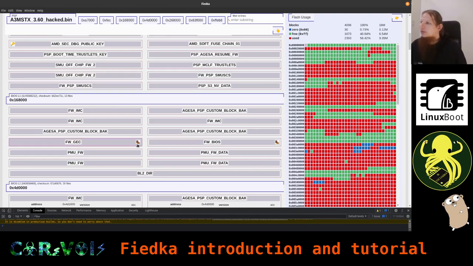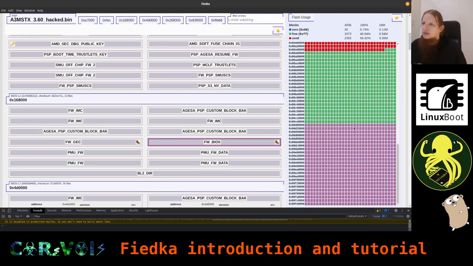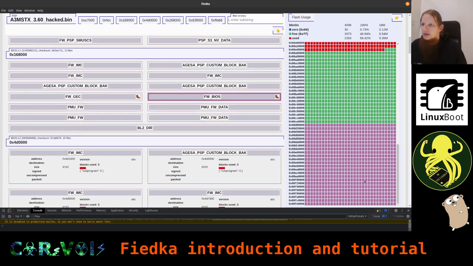I'm putting a boot emoji wherever we have bootable firmware. I'm not exactly sure about that one. That should probably not have a boot emoji, but I'm not too sure yet. This one, definitely, is for the BIOS part. Well, except that it's not really a BIOS today, they just call it BIOS. Anyway, you can also click on things here to mark them for a longer time. So this whole thing here is loaded as one image for the x86 processor for execution.